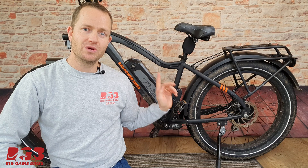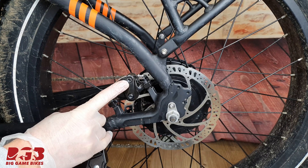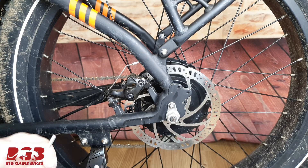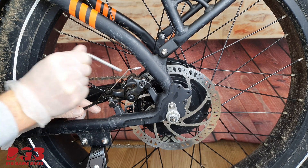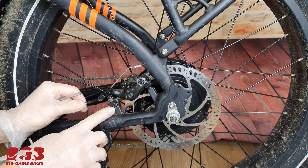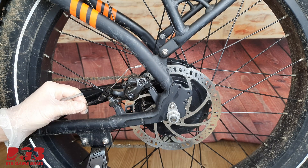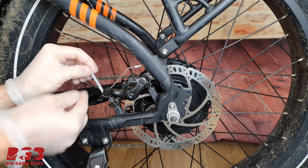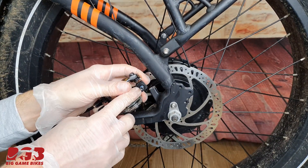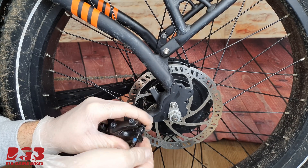Let's start with the calipers at the back and at the front. Here we are at the rear caliper. There's a nut just over there — let's undo that. There's another nut over there and another nut over there. Pay very close attention to the washers in there; they're going to go back onto your bicycle in the same order that they came off. There's a small washer inside here, a little rubber washer holding all of this in place. Just give the nut a push and off they come.